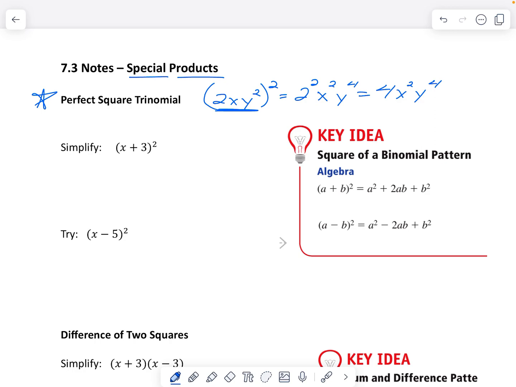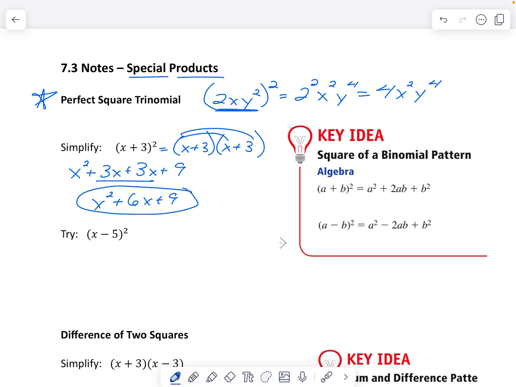But when it says the parenthesis x plus 3 squared, this means x plus 3 times x plus 3, okay? It is not x squared plus 9. So anytime you see a parenthesis squared, the first thing you should do is rewrite it. So it's parenthesis times parenthesis, just like we did here. Once you rewrite it, you can see it's just like what we've been doing. So whatever method you choose, you are going to get this. Combining like terms, our final answer will be x squared plus 6x plus 9.